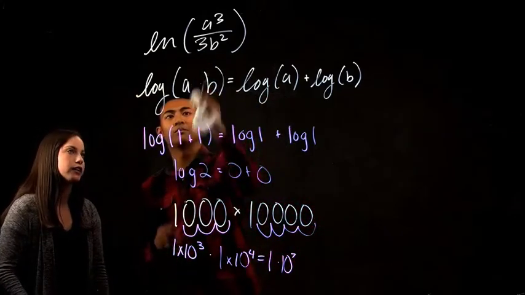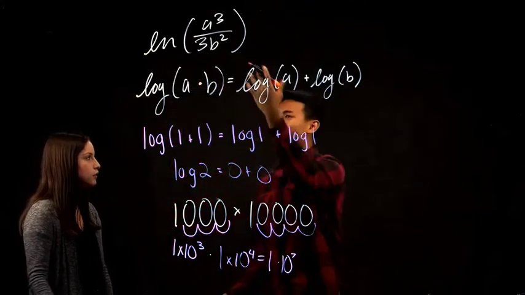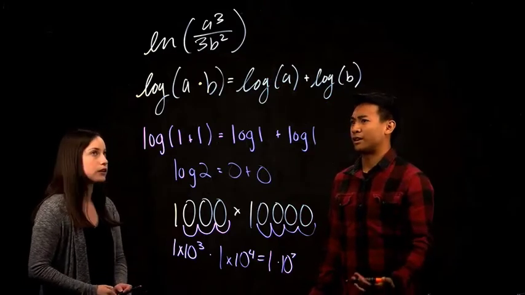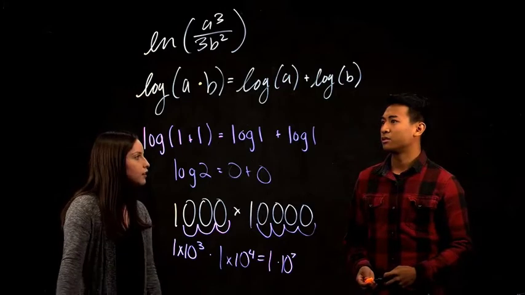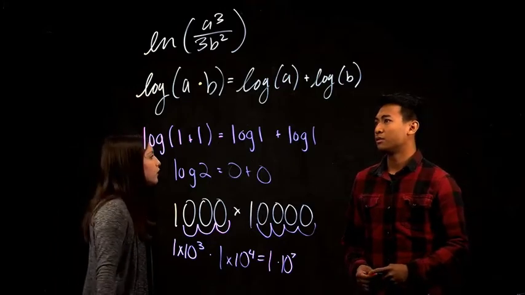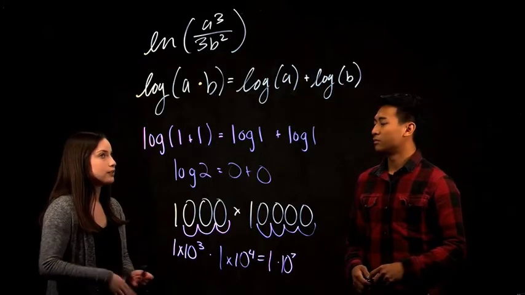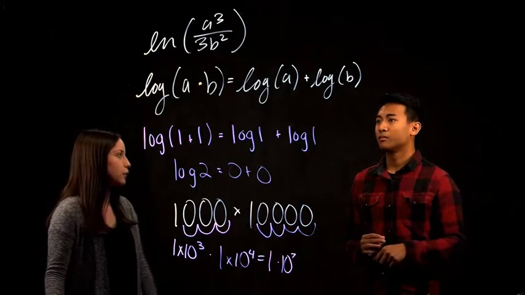So if we change that to multiplication, maybe that would work. But I just have one question. How come we have a natural log problem, ln, but this formula says log? Is that going to help us? Well, ln is just log base e. So these rules hold for anything. We could have log base e, which is our ln, or we could have log base 10, or log base 5, or log base 2. The list goes on. We could have anything we want.